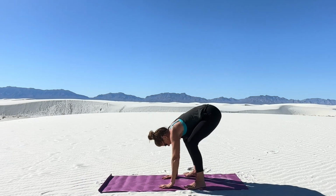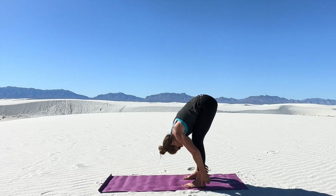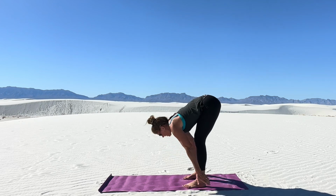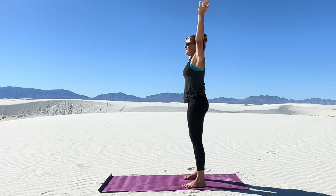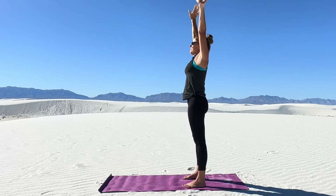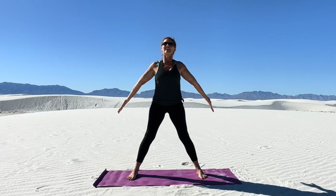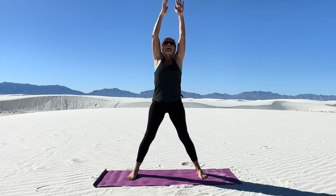Up to the sky, forward fold. Up to inhale, seated. Rise. And inhale up and exhale. And exhale. Work your way into a standing straddle. Inhale, hands up and down just to the horizon.